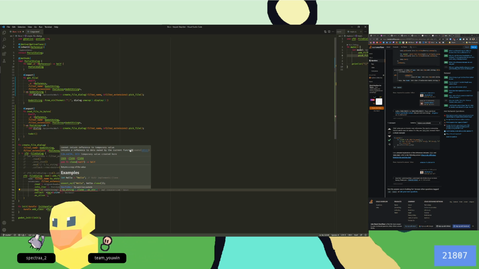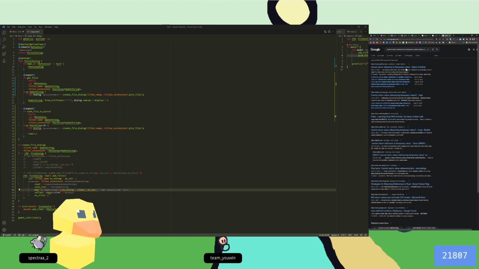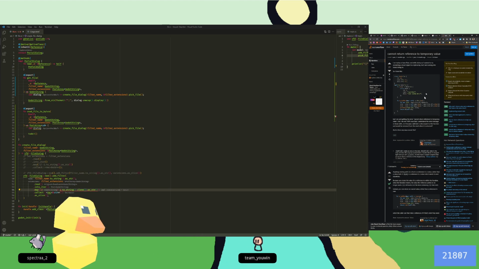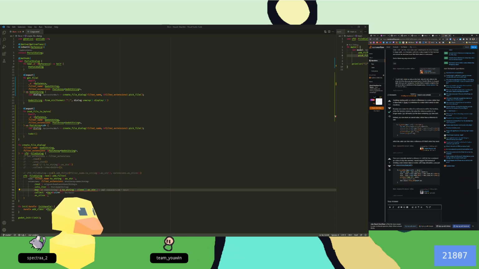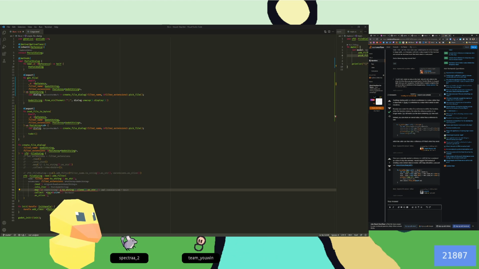I don't know. Let's Google it. Like, I know why, but is there a workaround? It's a reference to a value rather than a value itself. Create as values. Turn an owned value.